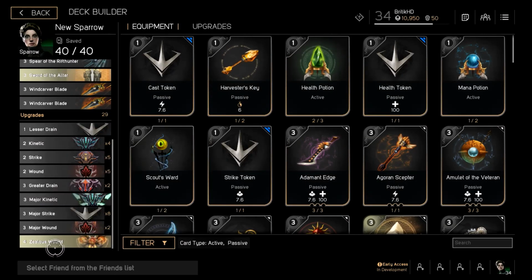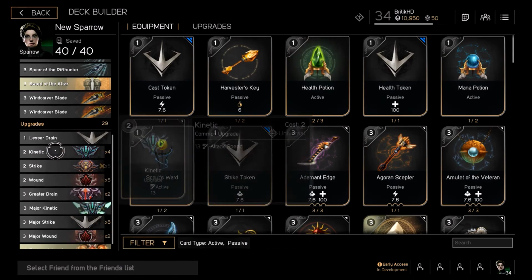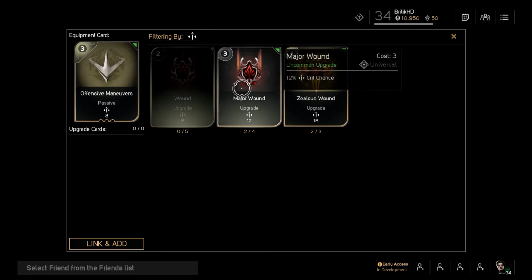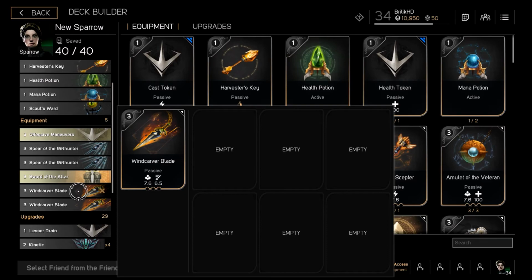And yeah, I even have one 4-point crit chance card. If I feel like I need crit chance right away, I'll put that in there, because you will have a lot of cards. And if you have any leftover points, just slot it into offensive maneuvers, okay? You won't get any upgrade bonus, but you will get more crit chance if you slot stuff in there. So if you do have some extra space, you could put stuff in, or if you manage to fit everything in that last Windcarver blade, then all the power to you.